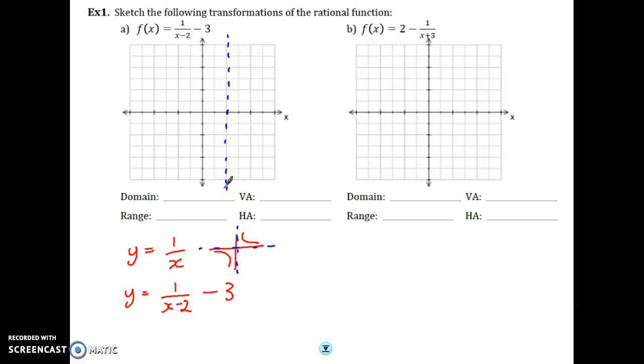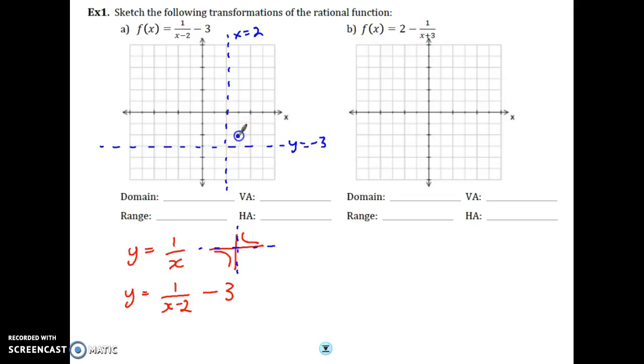Remember that a vertical asymptote indicates where the function is undefined. If we plug in the value x equals 2 into the equation, the function is going to be undefined. Likewise, if we translate it down 3 units, then our new horizontal asymptote is going to be the line y equals -3. Please make sure when we ask you for equations of asymptotes that you're giving us equations.